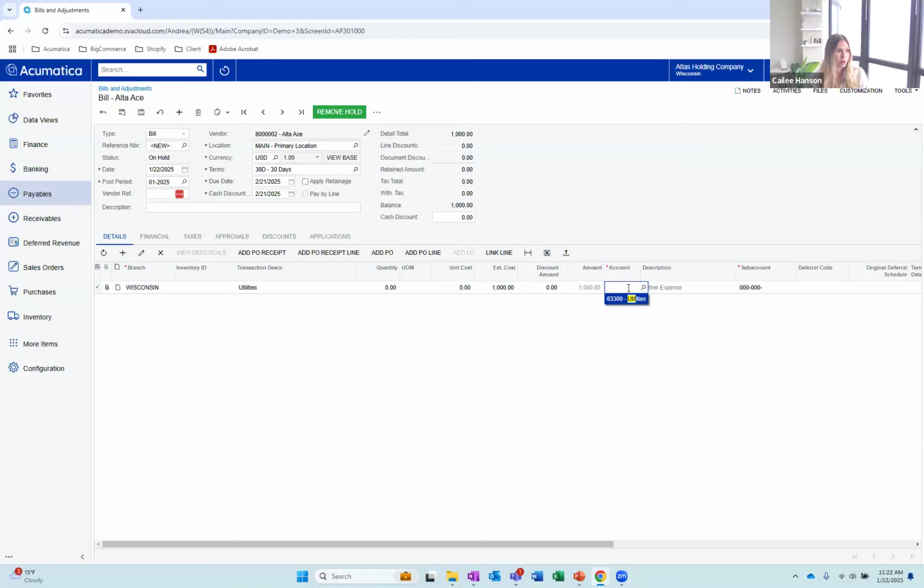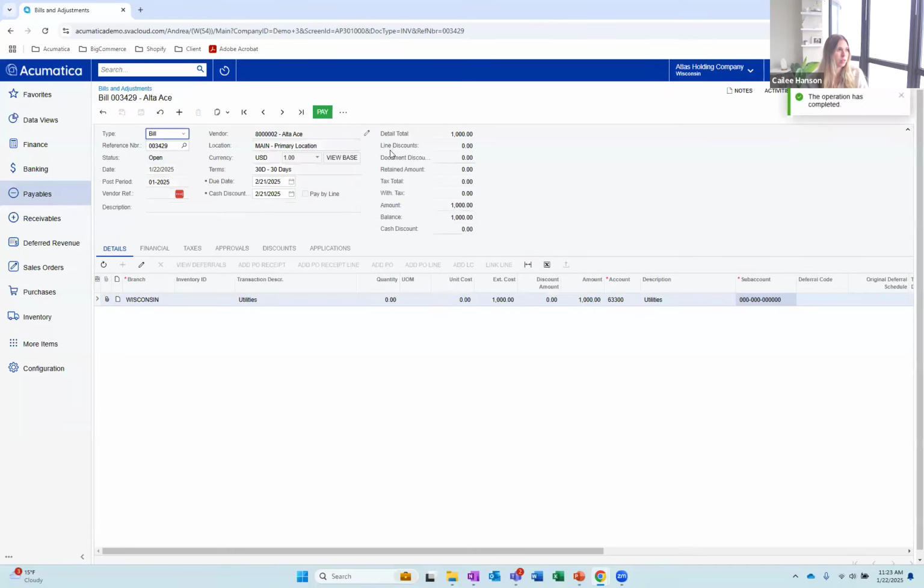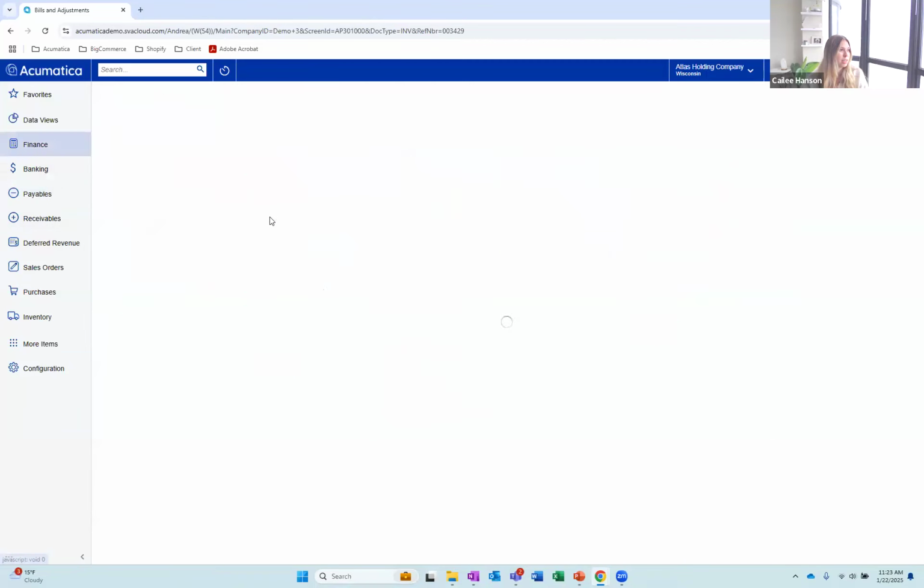And then I'm going to make sure I'm coding this to my utilities account. Go ahead and save it. I'm going to remove this hold and release. Perfect. Now I'm going to go back to my finance module and run these allocations.